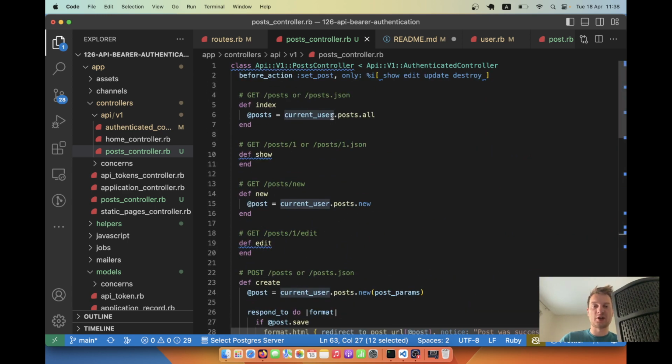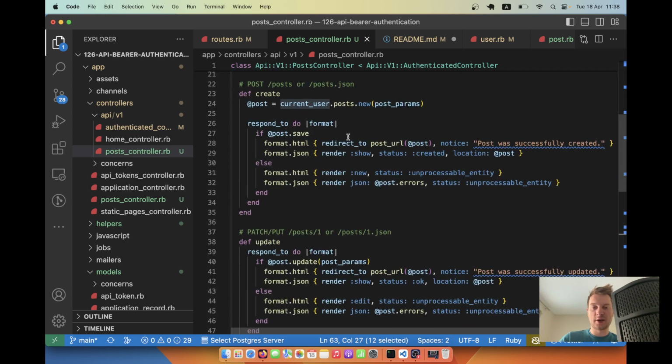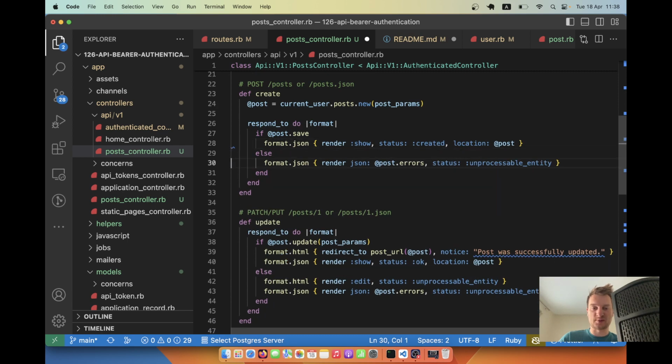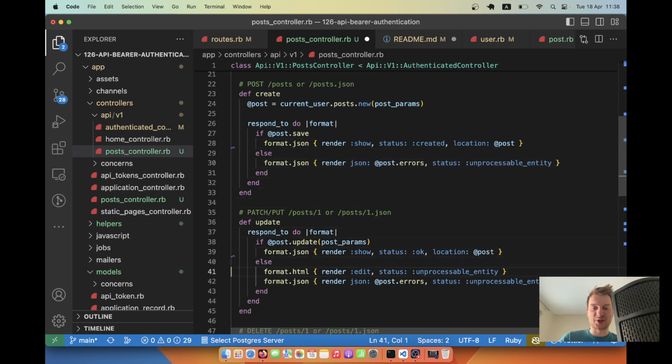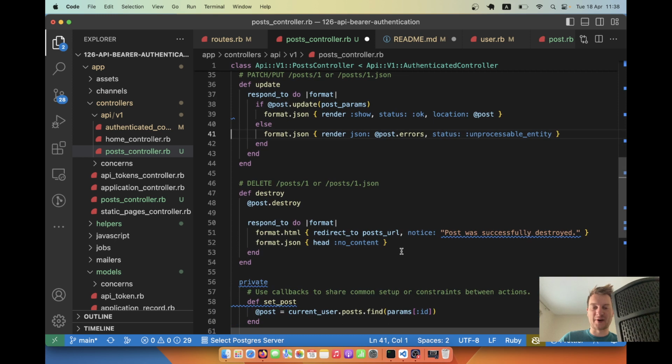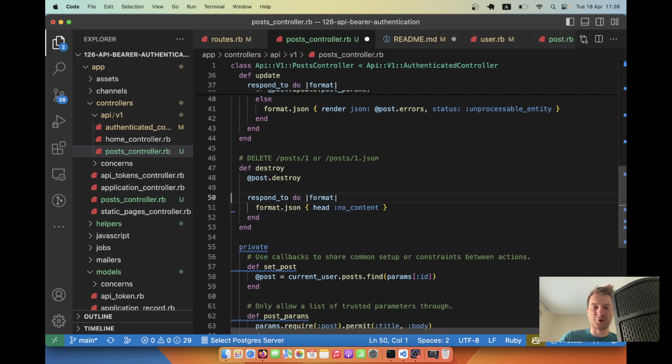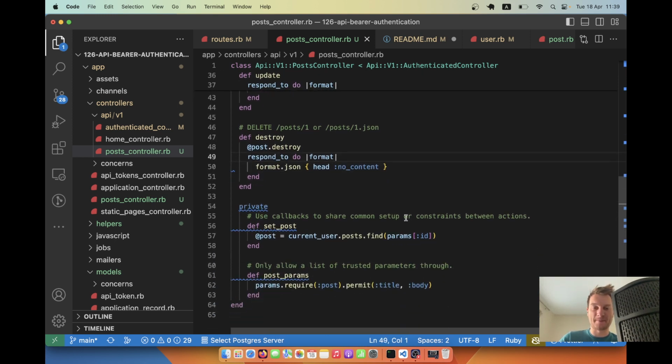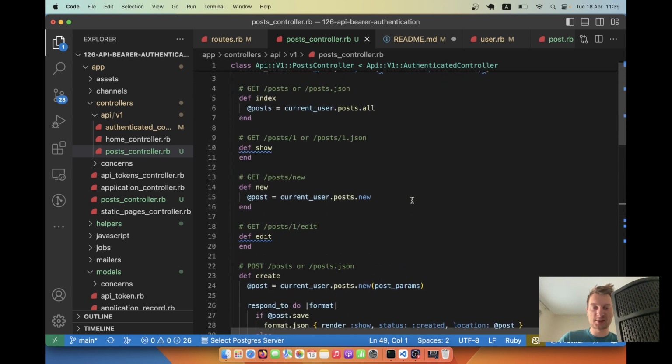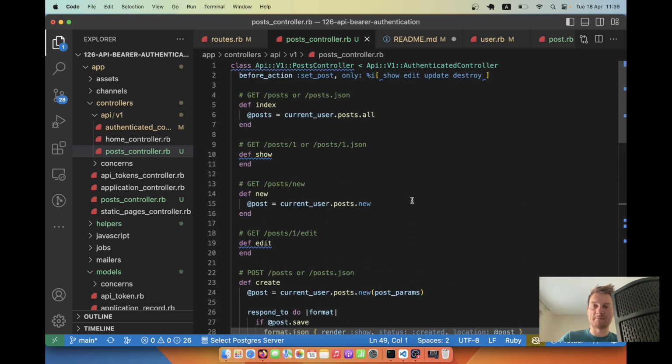And just to clean up this controller, we can remove the HTML responses, because they just can't be performed via our API. We want to respond only with JSON in our API. So removing the HTML responses, and this is about it. So we have created a post scaffold.